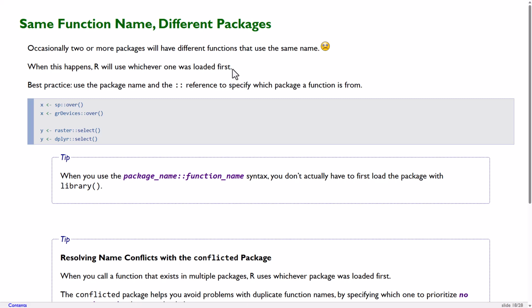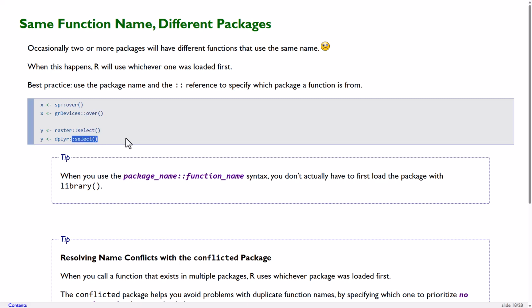Typically, R will simply use whichever one was loaded first. So here, for example, over, right? There's a function called over in a package called SP, and there's another package called GR devices. They're both good packages. They do good stuff, but unfortunately, they both have a function called over that do very different things. Another one is select.